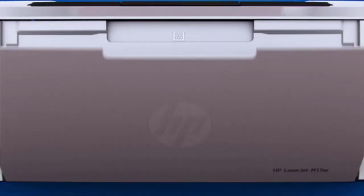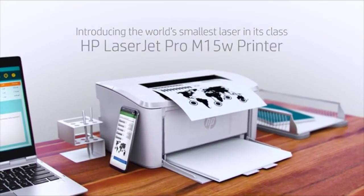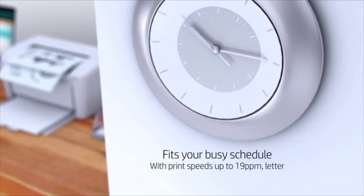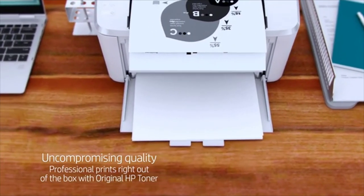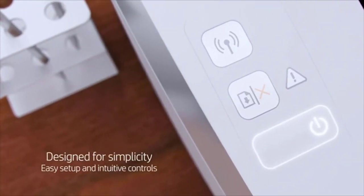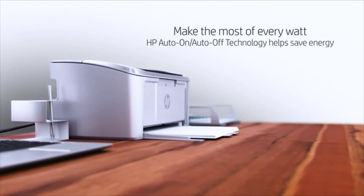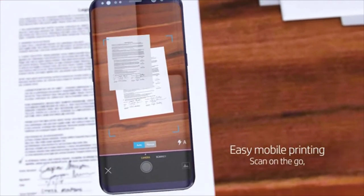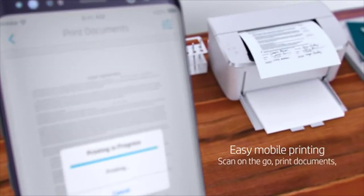Number 2: HP LaserJet Pro M15W. HP's LaserJet Pro M15W is an entry-level personal monochrome laser printer for use in small and home-based offices, student dormitories, bedrooms, and just about any place else where space is limited. The M15W is the smallest laser printer we've seen to date. It prints well overall and is fast given its low price, but its running costs are high enough to relegate it to low-volume use. Its unique size and HP SmartTask mobile device integration set it off into a class all its own, making it our top choice as a light-duty personal laser printer.